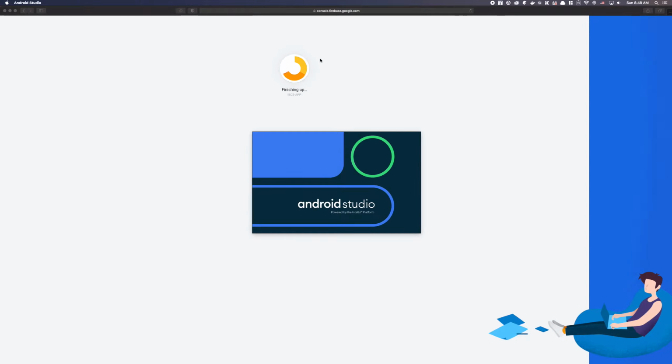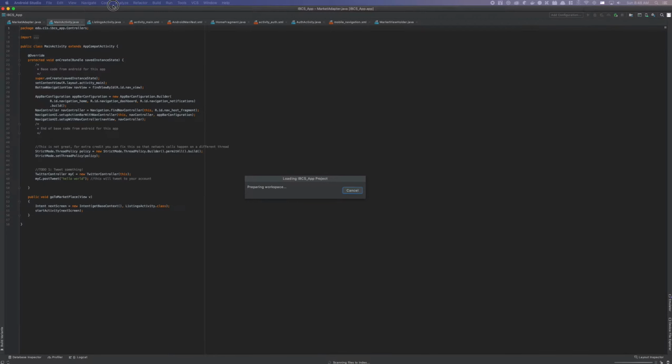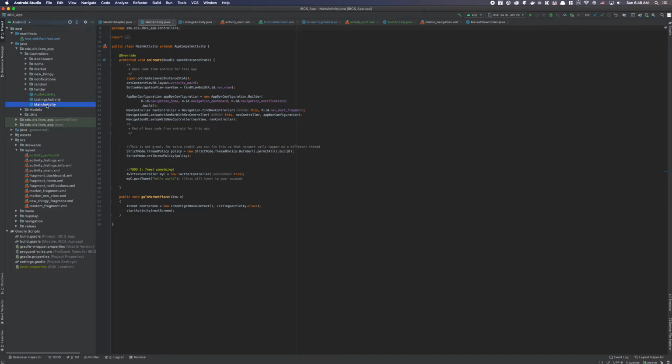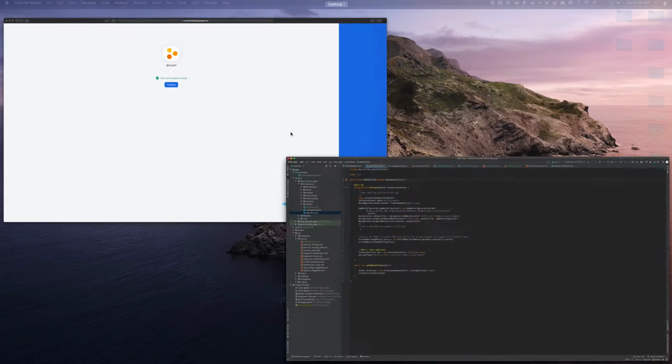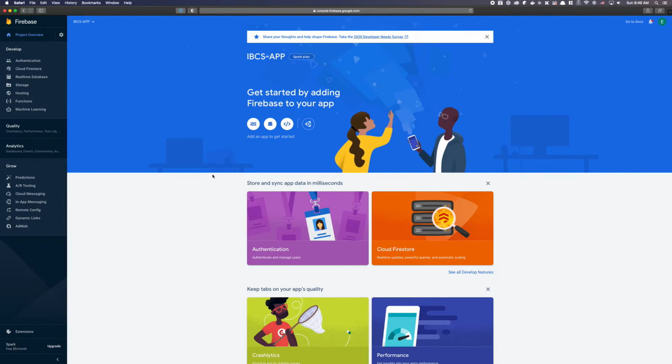So go to your app. Don't go to your labs. Go to your app. And I'm going to open up my app. And I'm just here in main activity. So this is where we've been working quite a bit, and you're going to have some buttons here that take you to different services. At some point, you're going to finish this project, and you're going to get a screen like this one. We're going to need a few things from Firebase to be able to log in and then be able to use their database. So let's start with that.